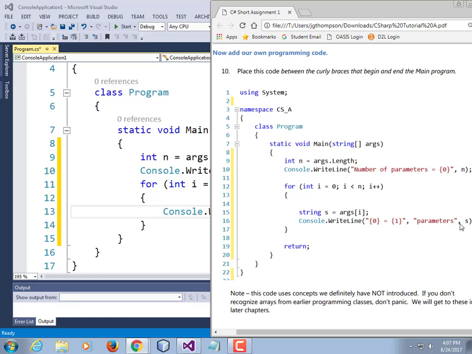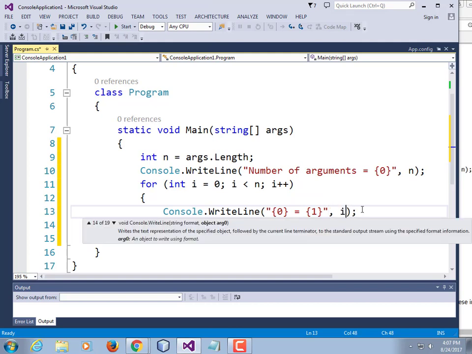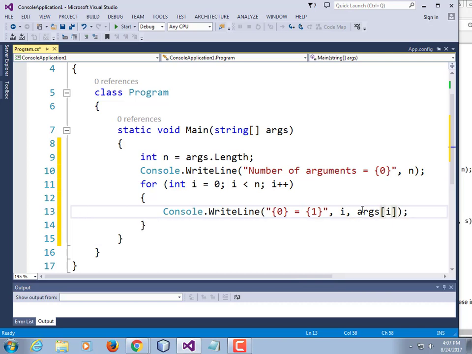Not really liking the way I did that here. I'm going to modify it a little bit. If you just follow the instructions, it's fine, but I'm going to modify it a little bit. I'm going to print out i here, and then I want to print out the array value at that index. So it's going to say 1 is equal to, or excuse me, it's going to start at 0. 0 is equal to this argument, 1 is equal to that argument, and so on. We are just about done.